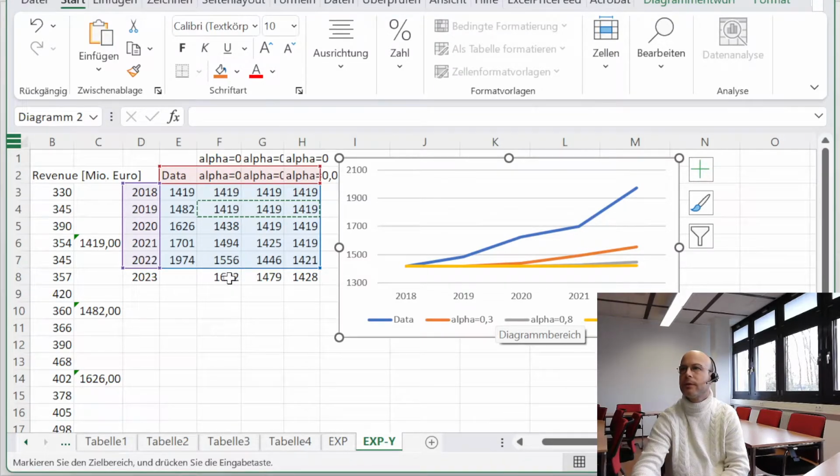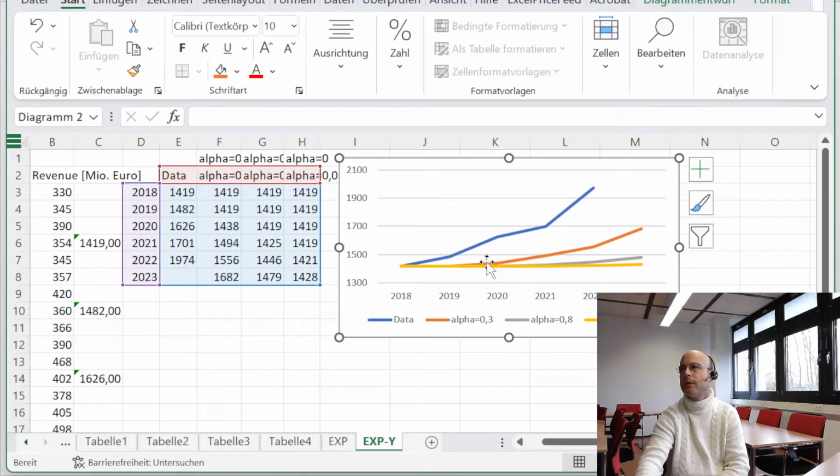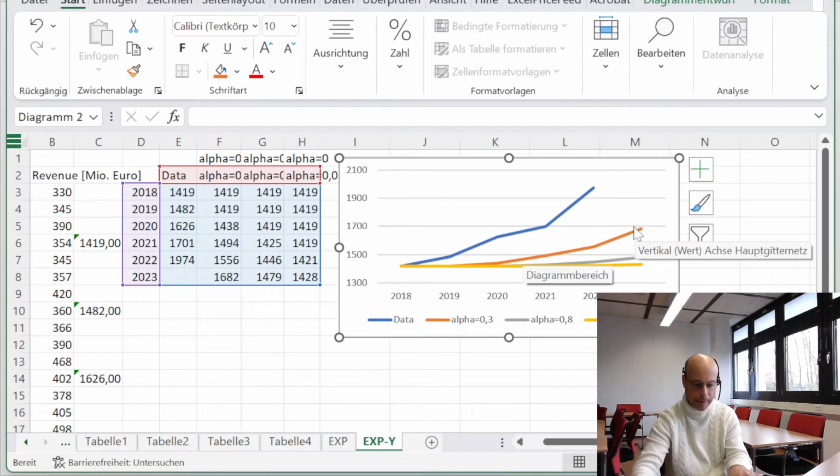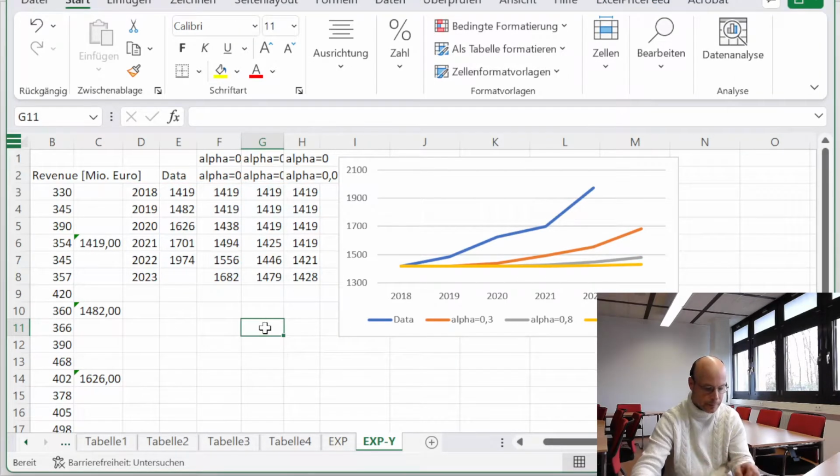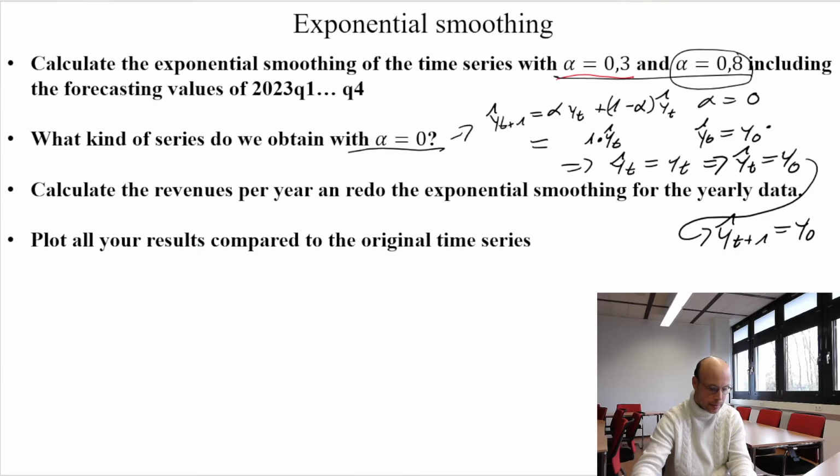And then we have also the forecasted, and we can just move this downward in order to obtain the forecasted value here for the year 2023. Okay, so this is our example with exponential smoothing.